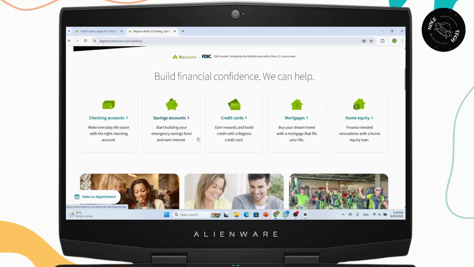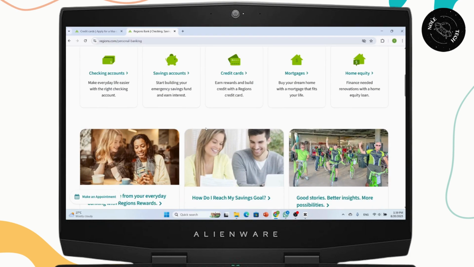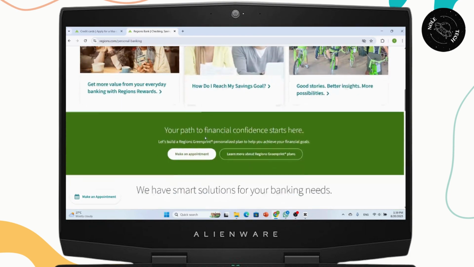And with that, a pro tip is you can use the search or date filter to quickly find specific checks you have written. And that's it. That's how you can view images of cleared checks in Regions Bank online banking.